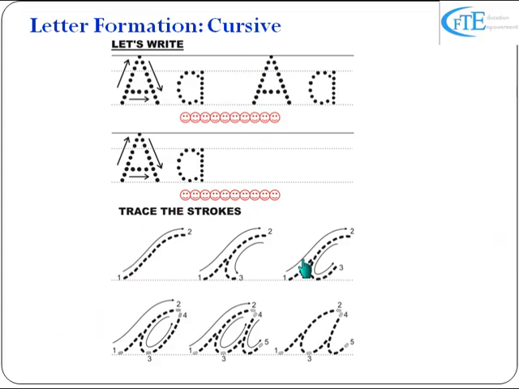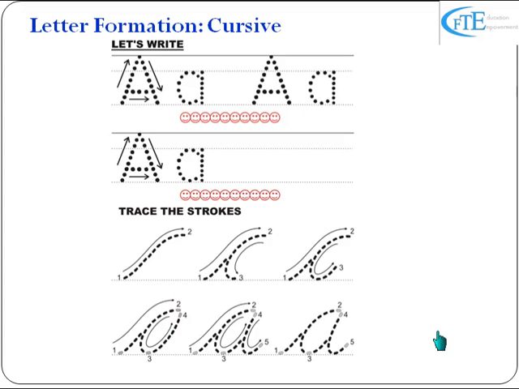You could also give the child cursive tracing strokes. Again, this is not mandatory. You could put this off for the upper kindergarten level. But if you would like to introduce, then notice how we have broken that letter into different strokes, numbered them, and then we get the child to practice the strokes.